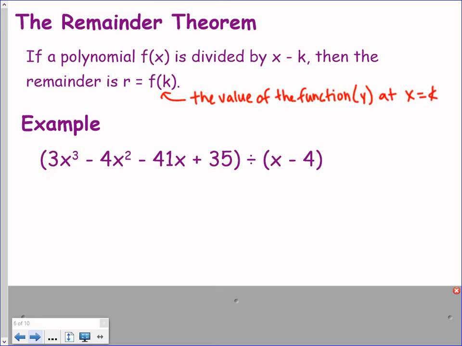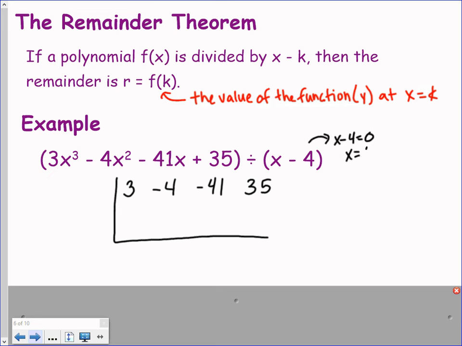This one's a linear factor, so I might choose synthetic division. That usually would be, I would guess, our go-to polynomial division method. So I'm going to set up a synthetic division. Looks like I have all my terms in my f of x, so I don't need to worry about adding any zeros for missing terms. Got everything I need. And then remember, when you're dividing by x minus 4, you want to think about x minus 4 equals 0, so x is really 4. We're going to put that on the outside.